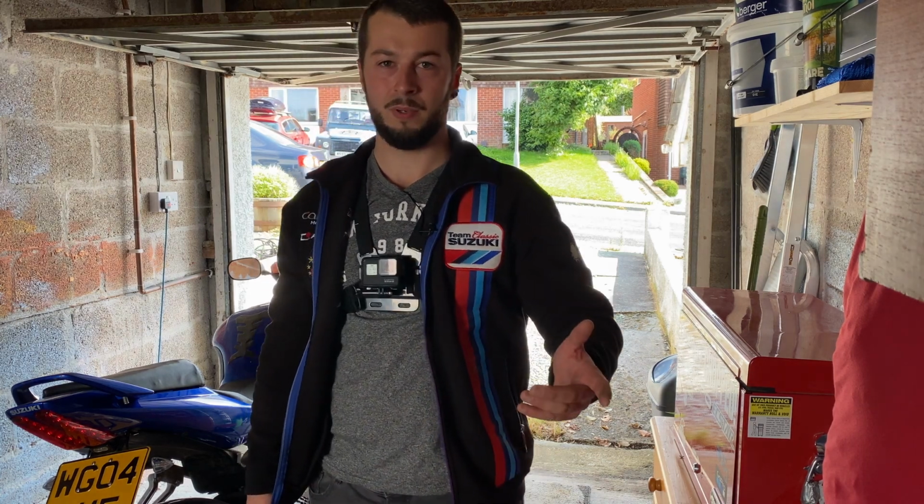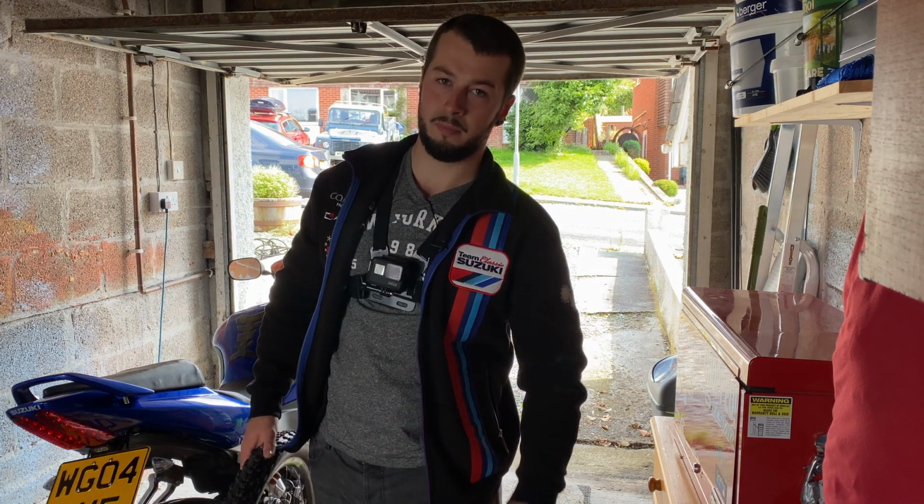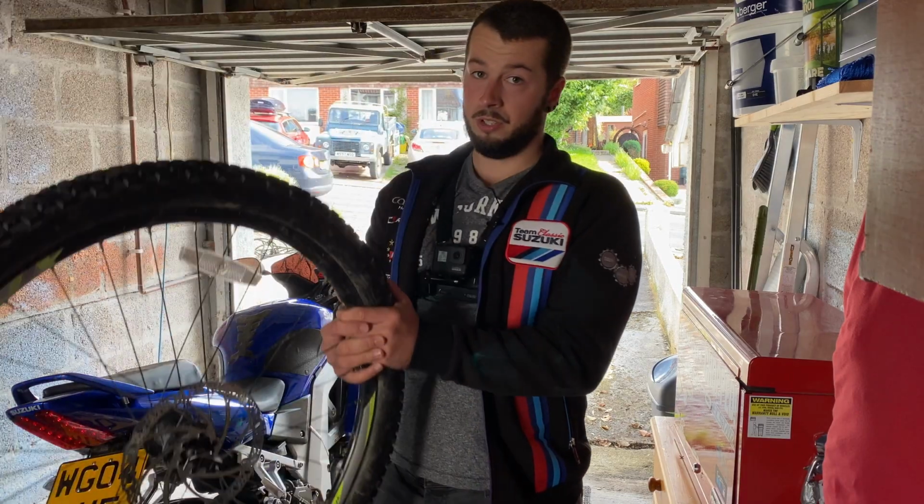You often see most GP riders literally go from one corner to the next. They're not forcing the bike down, they're hanging on whilst counter steering. So how do you use this?